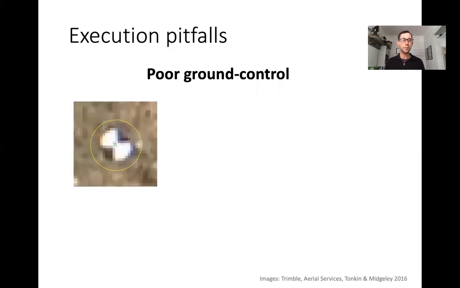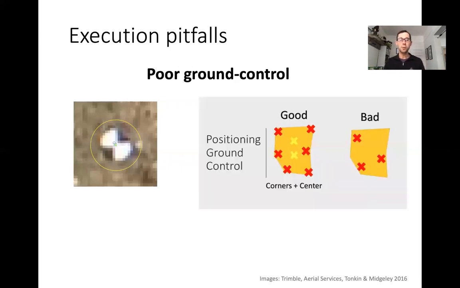And the way that we do that in practice is that we go out into the field and we put out reflective disks that show up in the imagery. And we go back in software and we identify where those disks appear in the image. And because we've got really accurate GPS points for the disks in the field, then we can use that to make good georeferenced maps. In practice, we need a lot of ground control points to get good performance. And we need those ground control points to be pretty accurately geolocated. So we need lots of them, and we need them pretty evenly distributed across the scene.